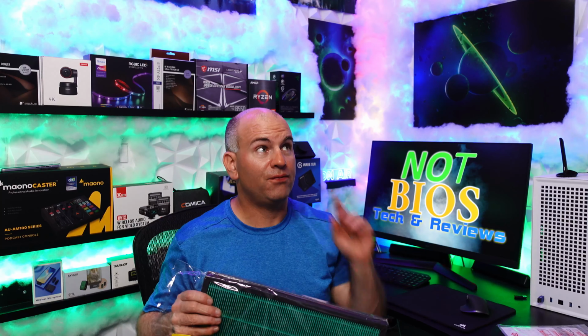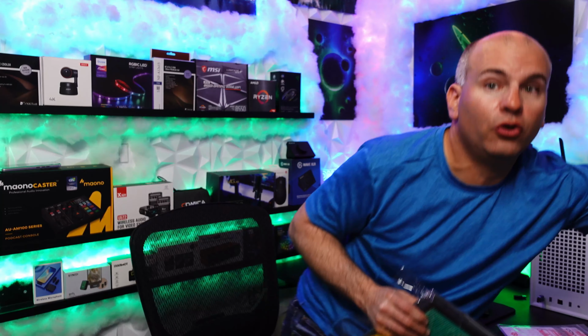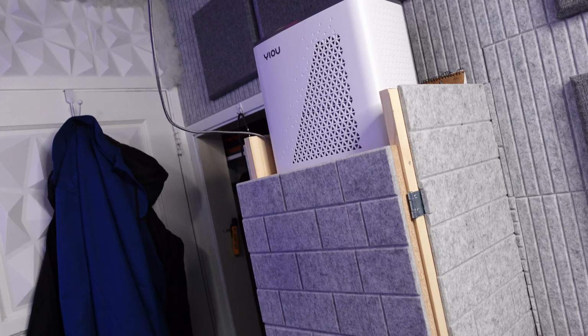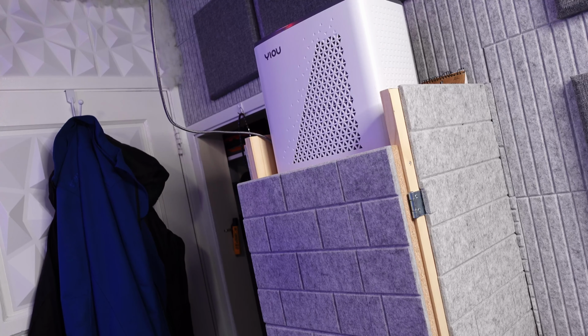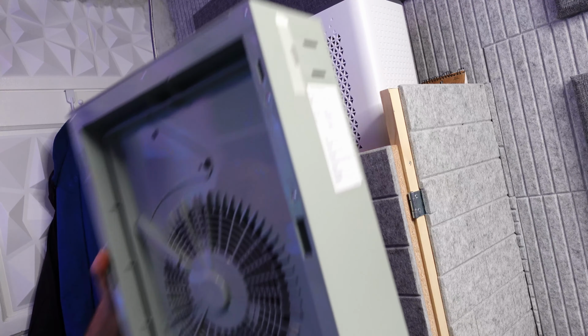You might wonder why I chose this one. As far as I know, it's very silent, and I wanted something silent and compact that fits in a certain spot. What exact spot am I talking about? Well, I'll show you right now. Can we see the space right here, the space where that air purifier goes? Technically, the sizing shows that it should fit there perfectly. If it does, that is why I got it, because it fits.